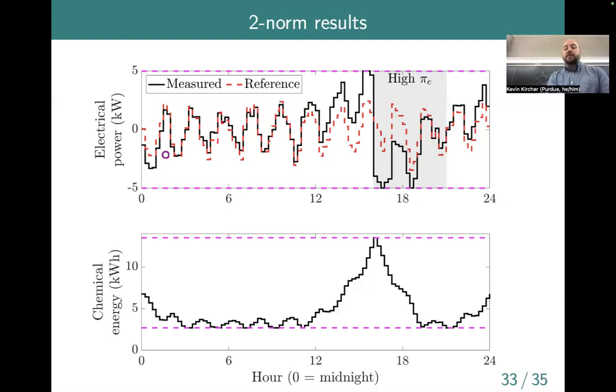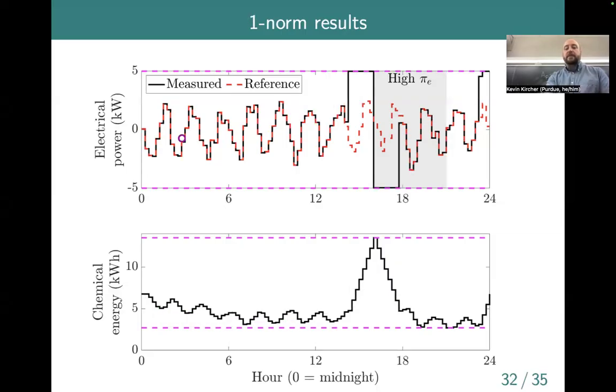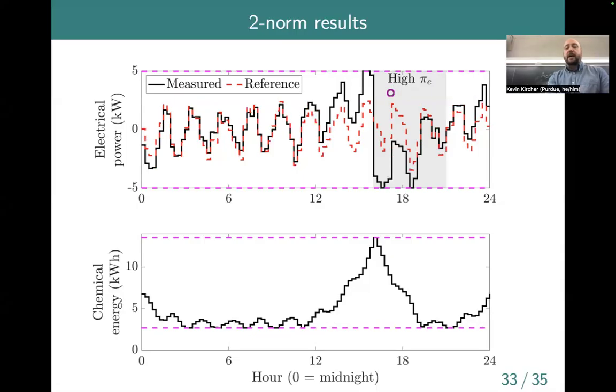But I also constrain the energy, the total amount that we pay for energy, to be the same as what we paid in the 1 norm problem. And so the objective here is basically just to track this stuff. You can see it's a little bit different behavior. If we flip back and forth, broad strokes is pretty similar. We do kind of a pre-charging of the battery and then a discharging during the high price period.